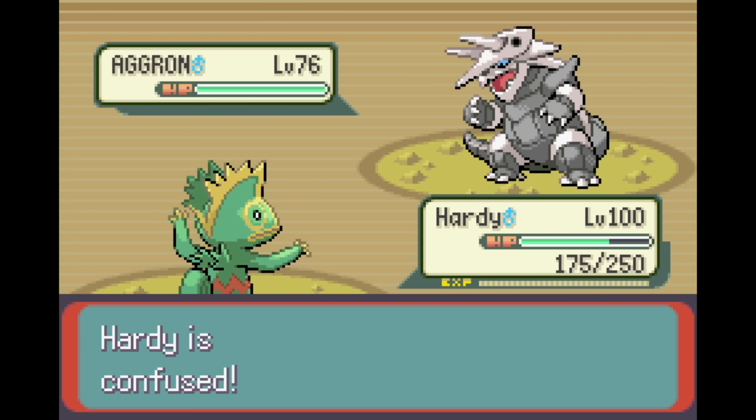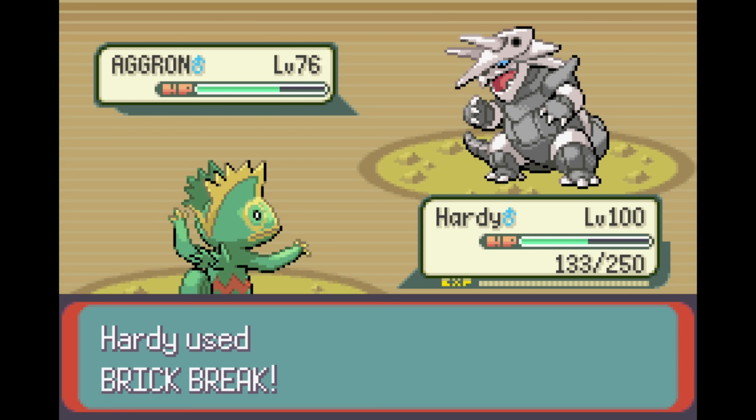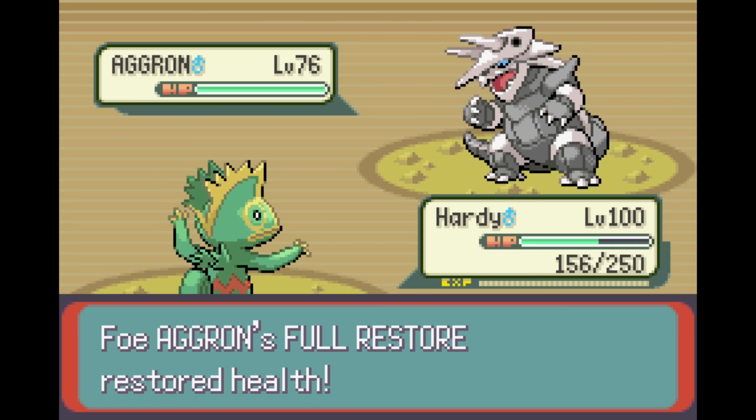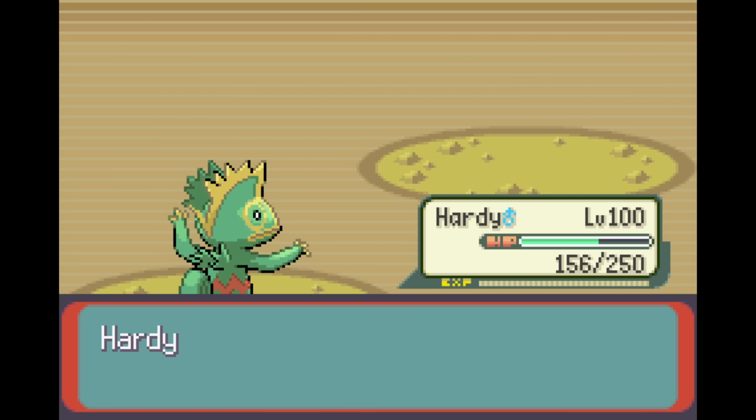Fifth is Aggron, and I hit myself in confusion, but he missed Thunder, an already inaccurate move. My Brick Break brought him into red health, but I didn't heal a ton since Aggron doesn't have a ton of health in the first place. He did full restore though, and my second hit one-shot him, so I'm pretty healthy.